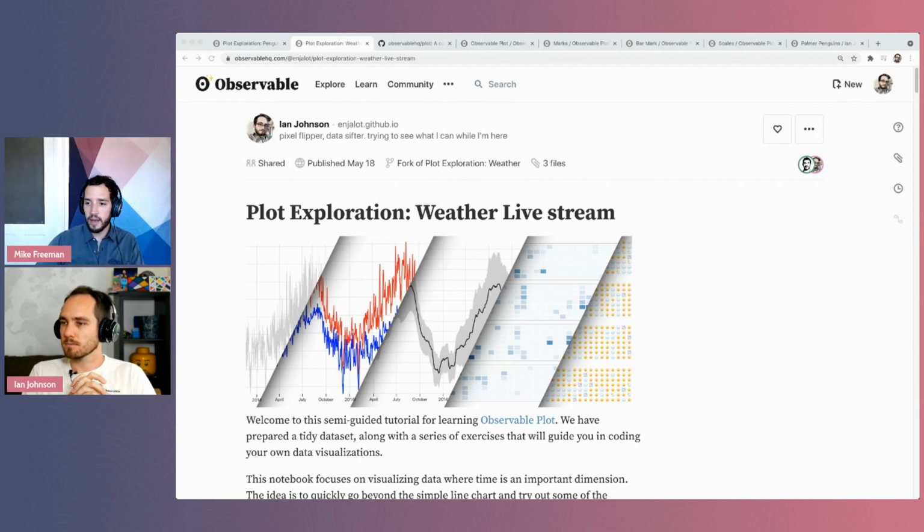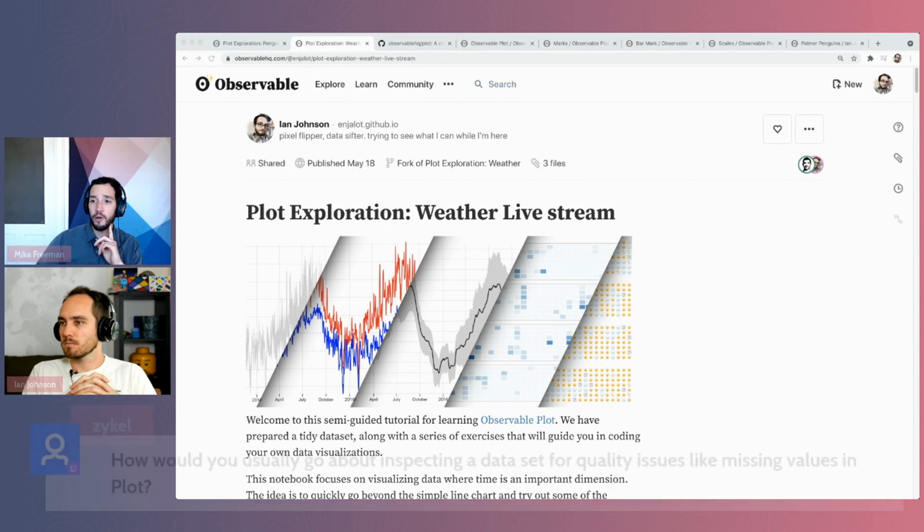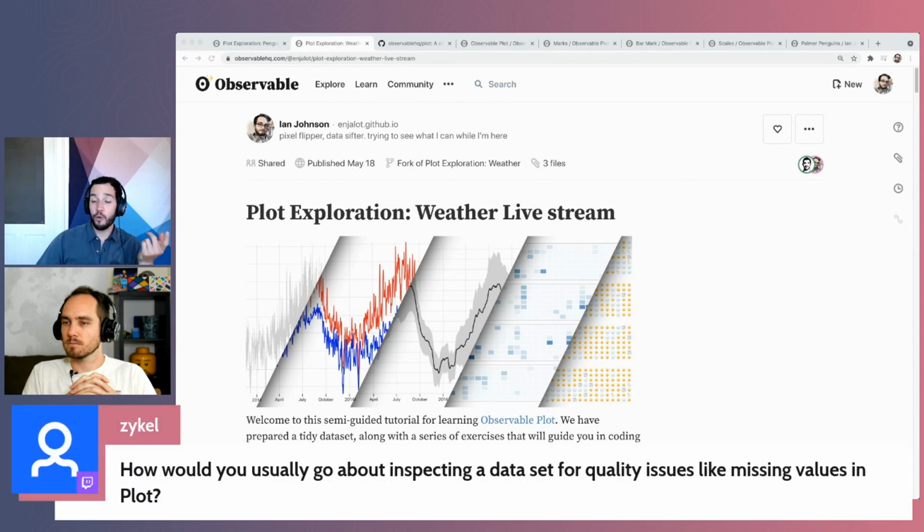Great. There have been two questions by Zykel. It would be interesting to explore, if we want to take a little bit more time, this earlier one about how do you usually go about inspecting a data set for quality issues, like missing values in Plot.